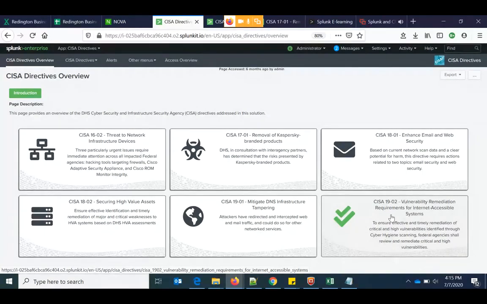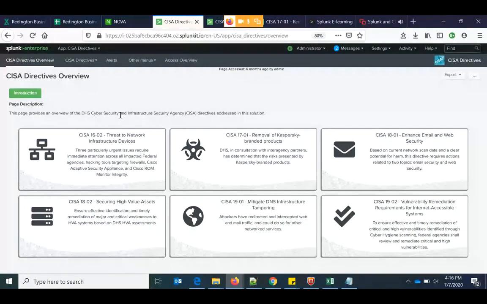Today I'm going to give you a demo on this particular app, where you can focus on the federal and agency challenges across government customers, where they need to comply with those directives. That's where we can fit this kind of application.